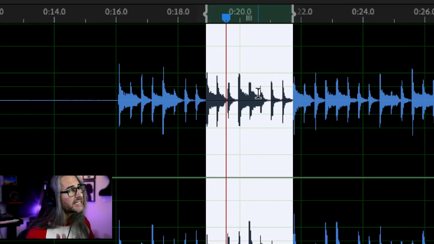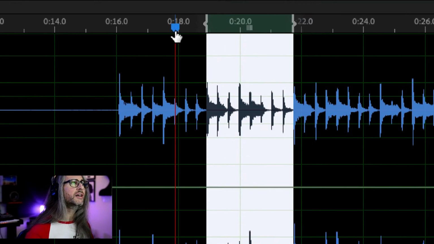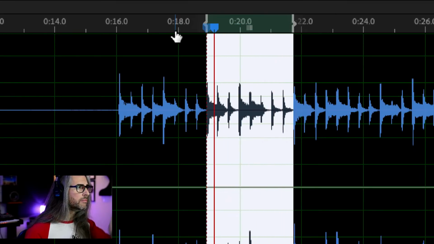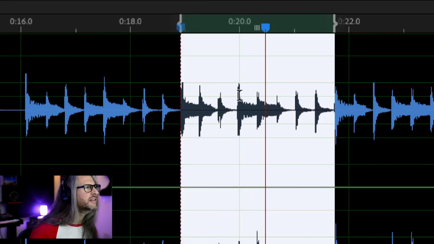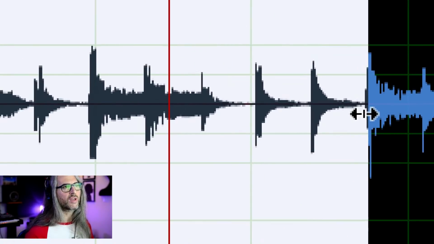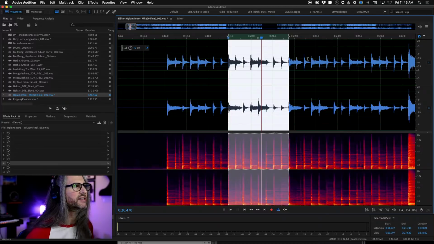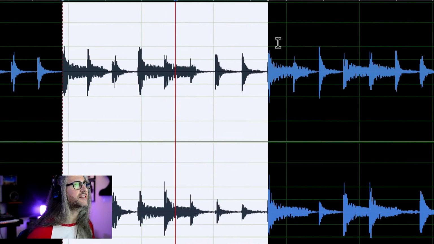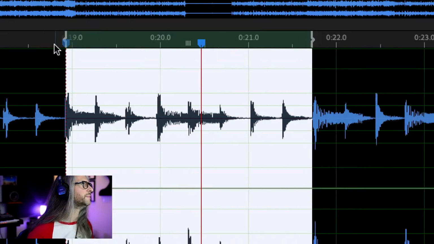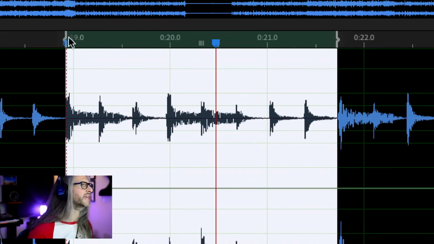Now, sometimes you can end up with a little click or two there. Let's see what this sounds like. Okay, little bit of a hit right there. And as I zoom in, I can see, look at that. Okay. Now, I did that on purpose to showcase that you probably want to zoom in a little bit more so you can see those transient details. But now you can very easily. So again, I'm just going to move my marker like this. Okay. Make sure we get the beginning of that attack, just like that.